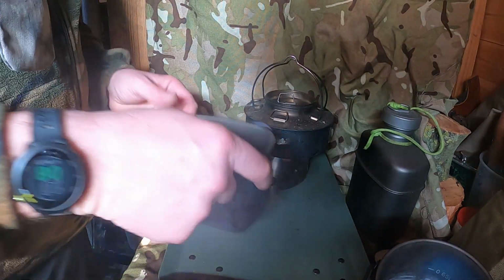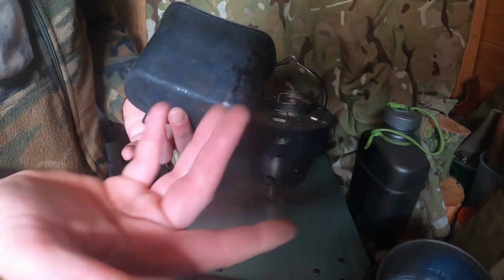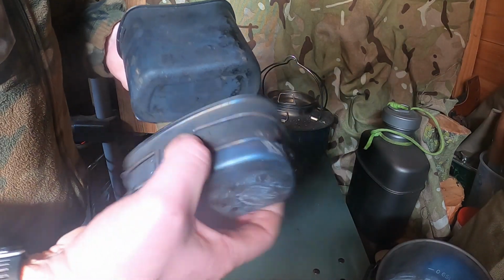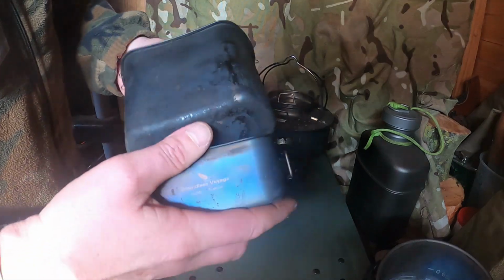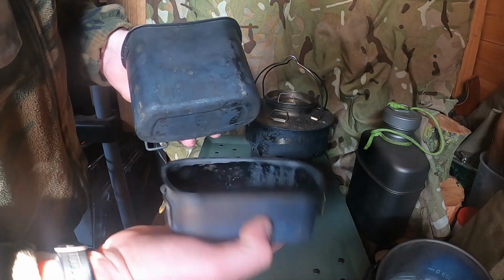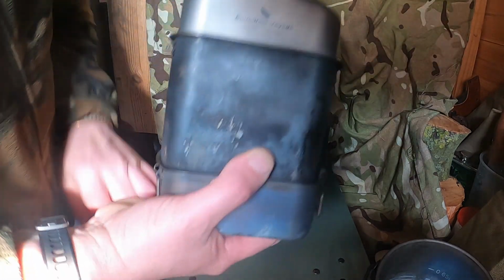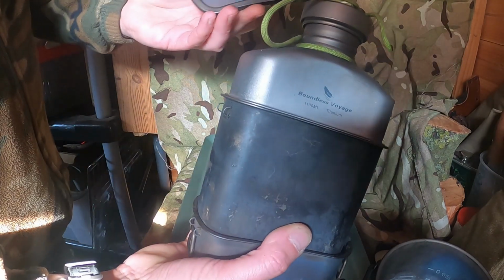So while that water's heating up, I've got the titanium set from Boundless Voyage as well, the military version of the little cup, the bigger one, and then obviously you've got the military canteen and the lid.